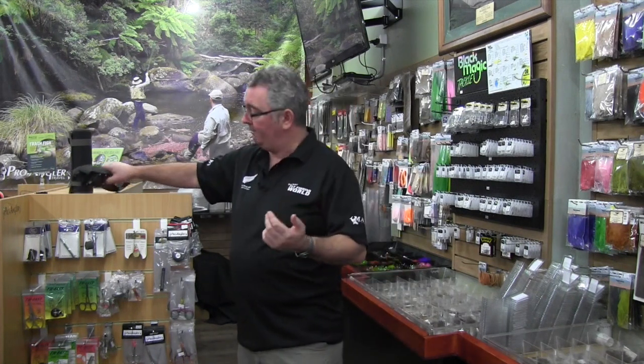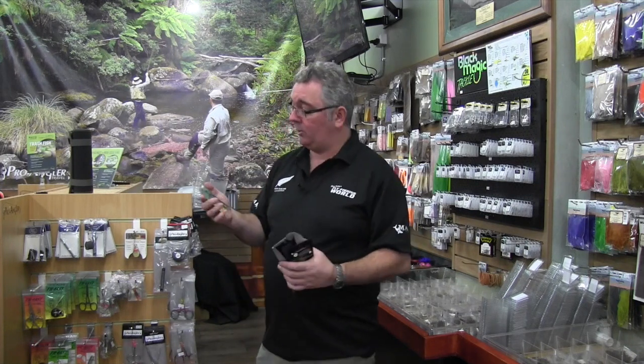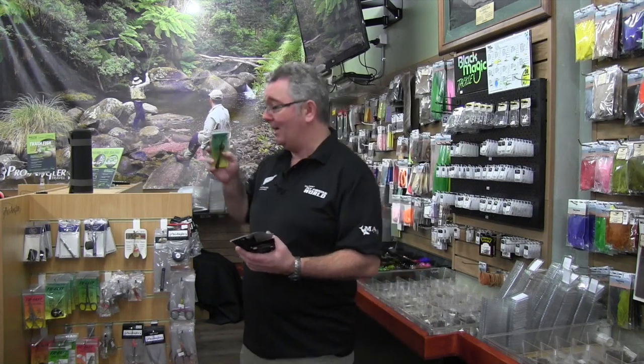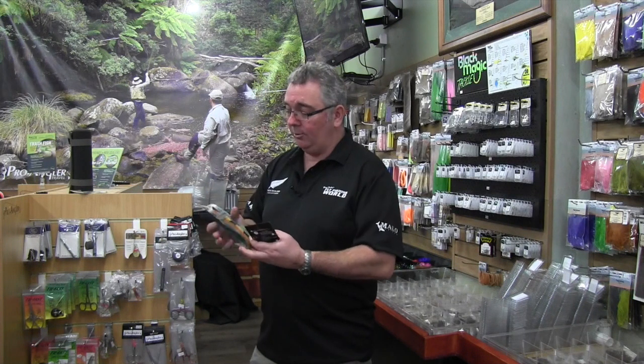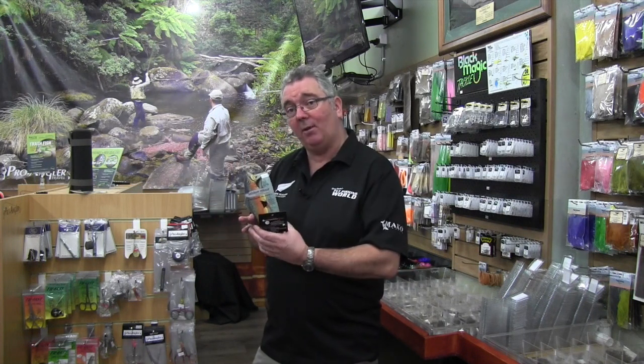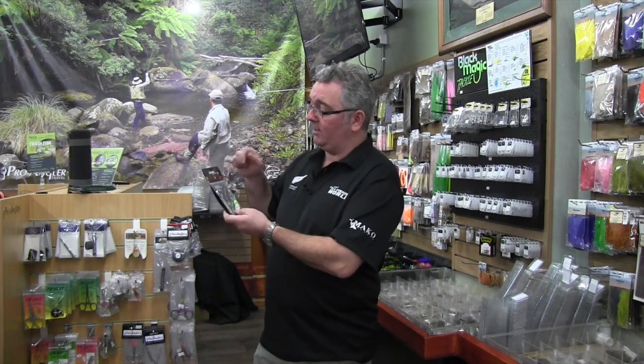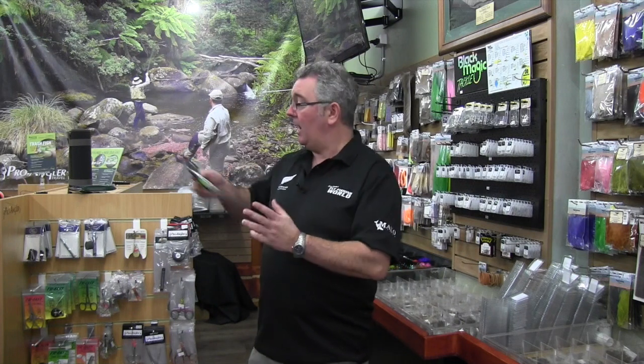There are literally a million accessories you can use in fly fishing. Initially, just take your time, find a use for what you need, and then buy it — don't overload yourself too much at the start. What you will need and what I use all the time is a Tie Fast combo knot tier. That's got clippers and also the tool to tie the nail knot, which is a quite difficult knot, but with this tool it just makes it so much easier. I also use the catch and release tool, which gets the fly out of the fish very quickly and easily with less harm to the fish — an amazing tool. And I use the Strike Indicator Company's adjustable indicator system from New Zealand for nymph fishing and new bead systems. Those are the three I would use all the time.